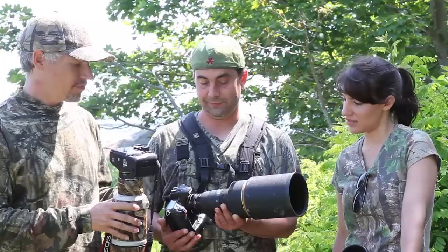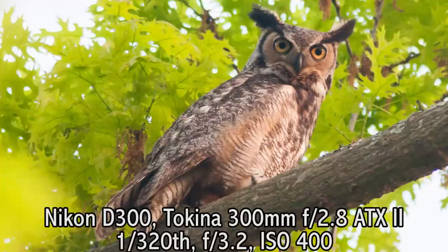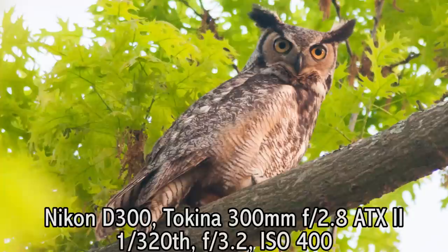It's just one stop difference, but twice as much light lets me use one-stop lower ISO. The lower your maximum F-number on the lens, the cleaner the images you get because the lower the ISO you'll be able to use. Whereas on this one, this is actually a 2.8, and for a 300mm lens, it's pretty giant. There have been some really low-light situations where I can open it up and shoot at 2.8 and get shots I just wouldn't be able to get with another lens.